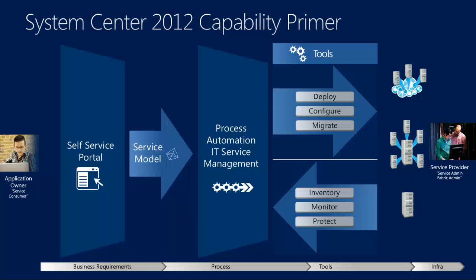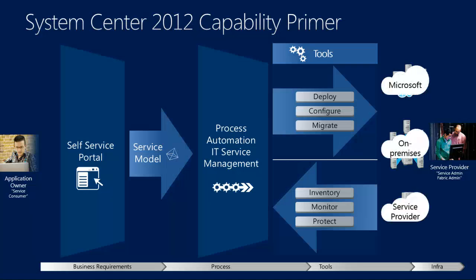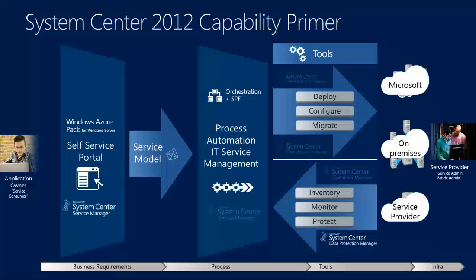Once it's set into operation and is running, you need to be able to inventory it, monitor it, protect it, and do all the kinds of things that you would do from not just an infrastructure operational perspective, but an application health perspective as well. And these could be deployed, as you saw in the morning. When we talk about this cloud operating system, it matters not whether these services are deployed on your private cloud, on a hosted cloud, or on an Azure cloud. So the System Center suite of products that we have in 2012 R2 address all aspects of this application lifecycle.